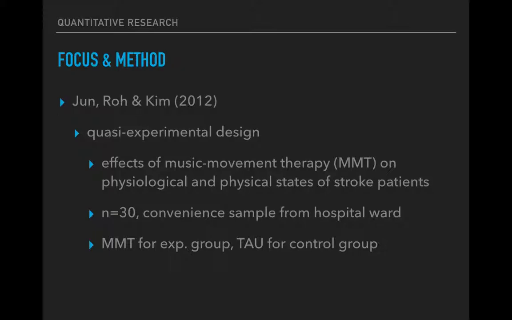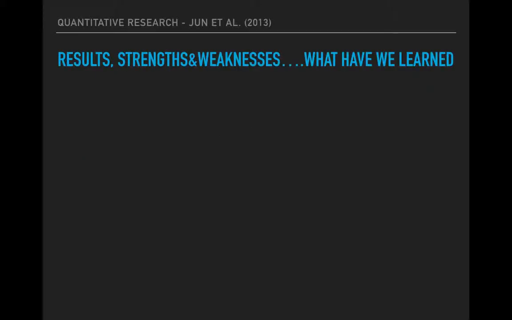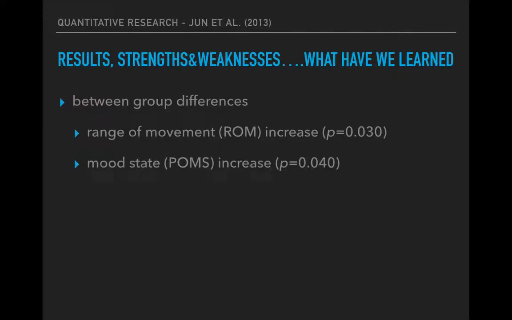Physical measures were range of motion and muscle strength tests, both standard measures used by the physiotherapists at the facility. Mood was measured with the accessible Profile of Mood States, POMS, and the more detailed Centre for Epidemiologic Studies Depression Scale, CESD. When testing for homogeneity of the two groups, that is, establishing the two groups did not significantly differ on measures before the study even began, they only found a significant difference in levels of depression, which were higher in the control group. In the results, statistically significant increases between groups were found in the range of movement measure and the mood measure, not depression though.